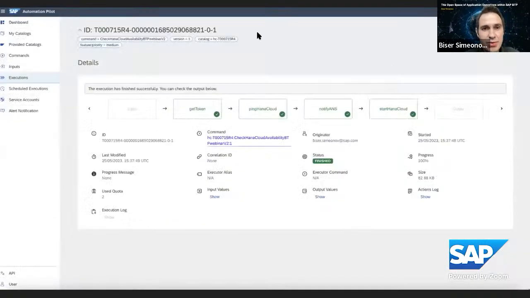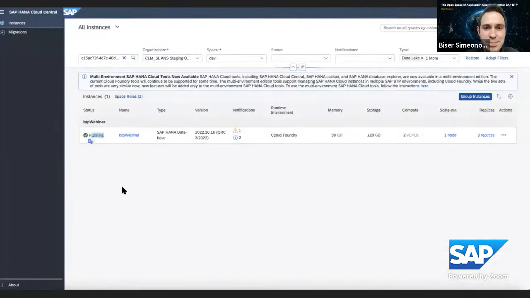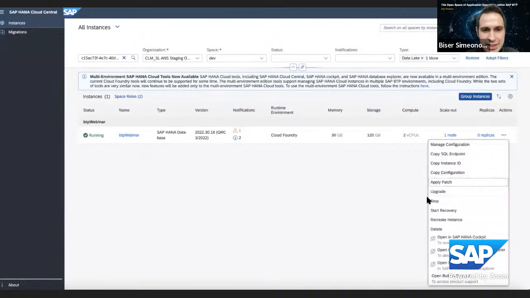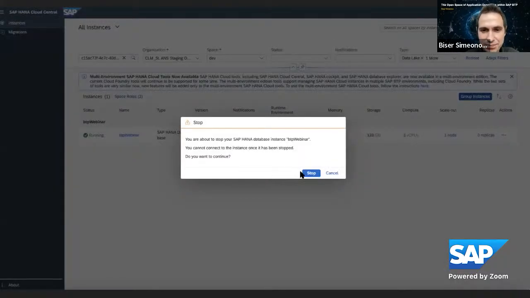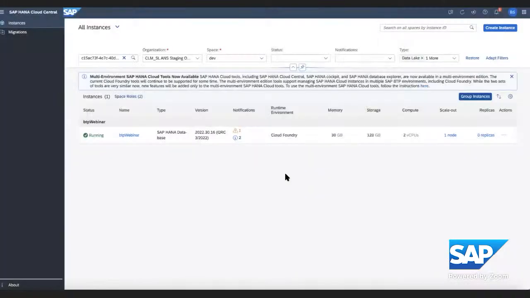Fine enough. So now comes the tricky point where we would like to stop the HANA Cloud in question. Short question: there was a question in the chat about the email sent via the alert notification service, whether it's possible to have attachments passed via the invoking event.